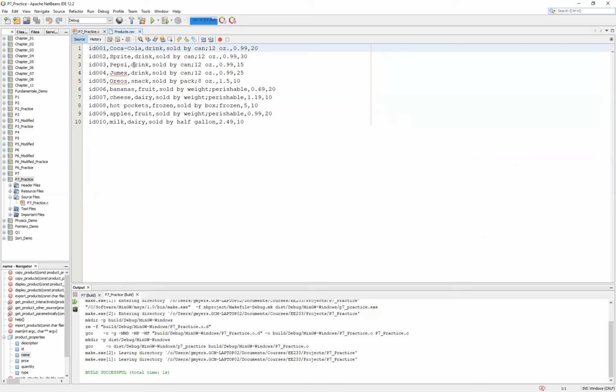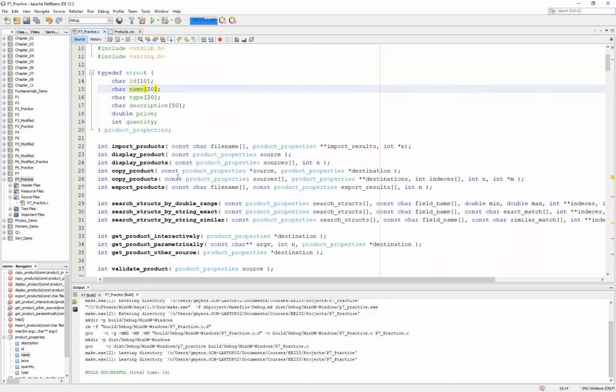The idea is that you have a CSV file, or comma separated values, that will allow you to manage your inventory. Those fields in the CSV file correspond to the fields in the structure, namely the ID, the name of the product, the type of the product, and a description, in which you'll notice I am separating the fields with semicolons, not with commas, in order to keep the number of columns in the CSV file that are separated by commas consistent. And then I also have the price of the product as well as the inventory on hand.